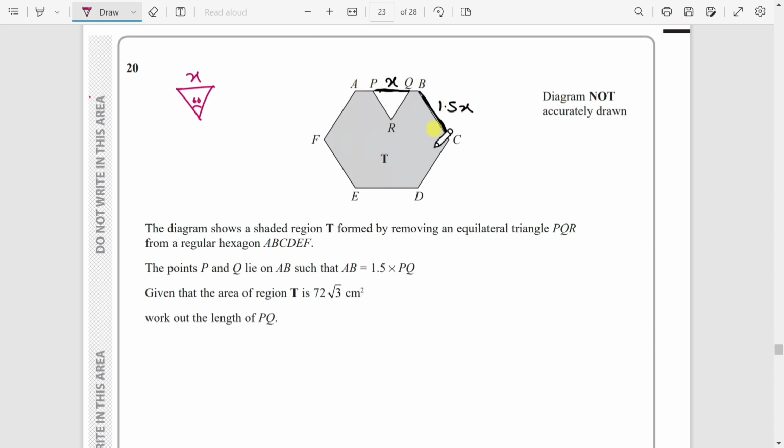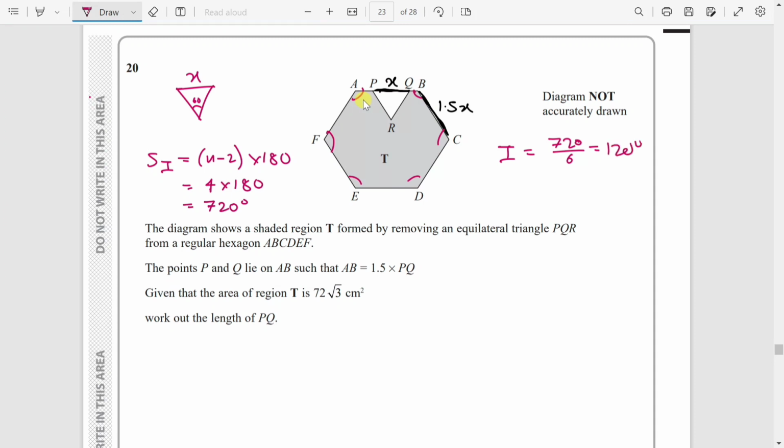Let's go ahead and work out firstly the interior angle of a hexagon. If you're not sure what it generally is, use this formula. The sum of interior angles is the number of sides take away 2, times 180. Now we know a hexagon is a 6-sided shape, so it'll be 6 take away 2, so 4 times 180, and 4 times 180 is 720 degrees. So the sum of all of these 6 angles must be 720. But you just want to find one angle, right? So to find a single angle, let's just divide it by 6. And if you do that, it's 120 degrees. So this single angle is 120 degrees.